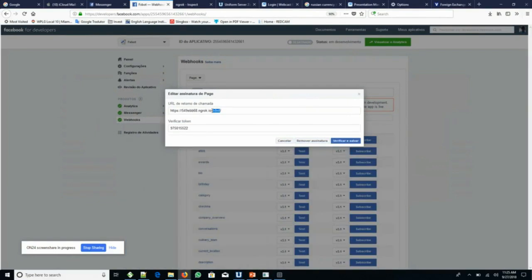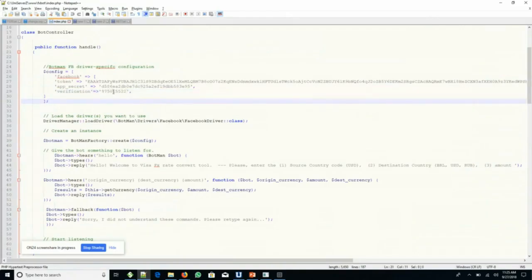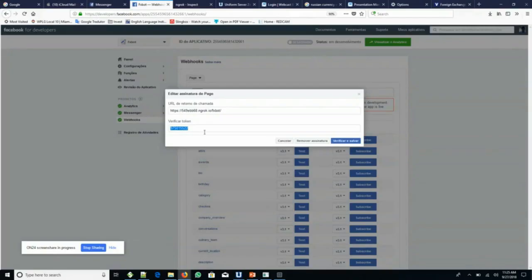This is the application. I'm going to show you a little bit how my PHP application works, but this is where my application server is working, right? And now, this is the verification token, which is basically just a token number, just to make sure of my authenticity, right? So there we go.